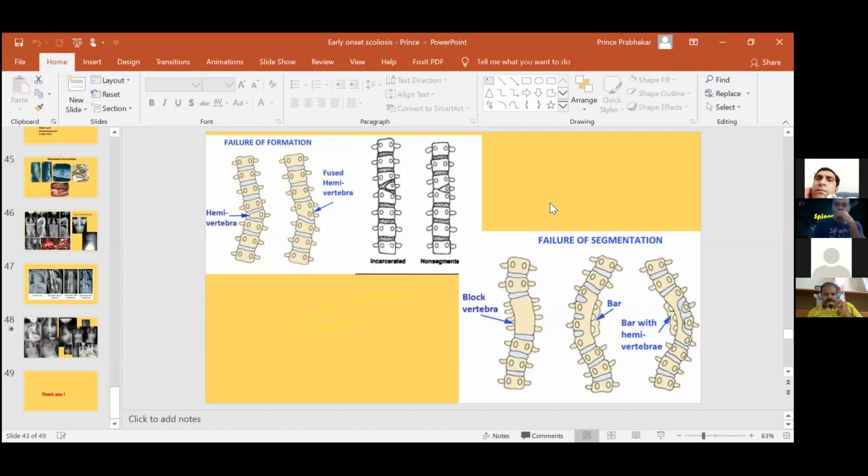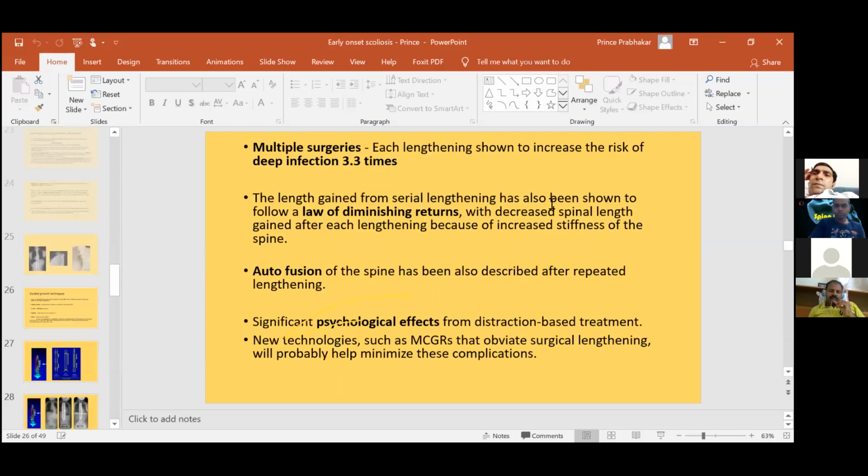One question from a participant, Prabhu, is asking about the length of rod that has to be left above and below in the Shilla technique. Do you decide anything based on age, based on the amount of growth? Yeah, that is based on how much growth is left for that child. As you see, it's an approximate calculation. Like I showed you in the second slide about the growth potential.